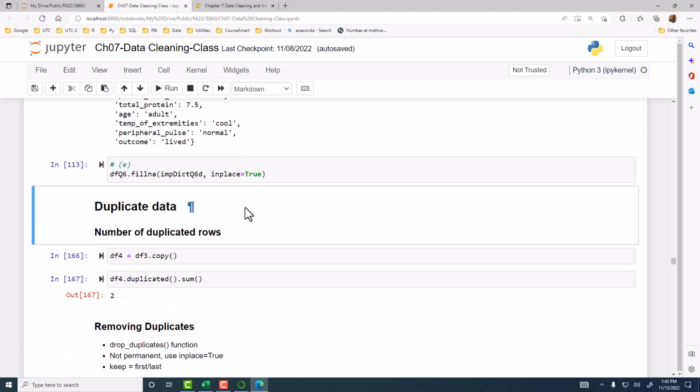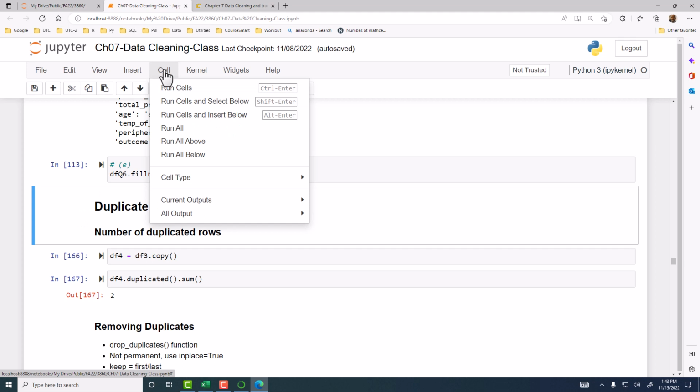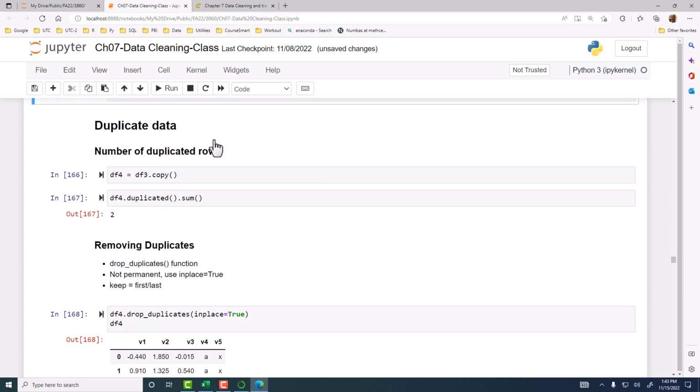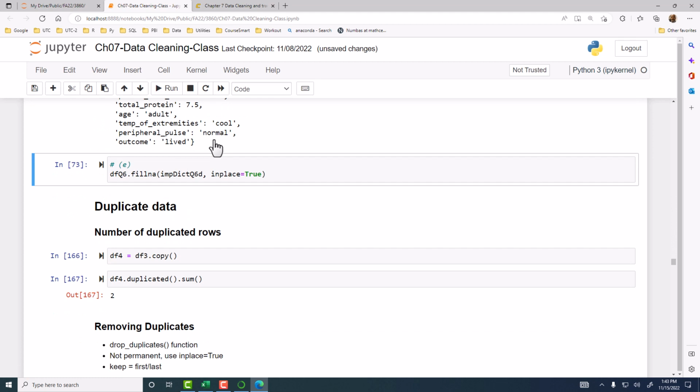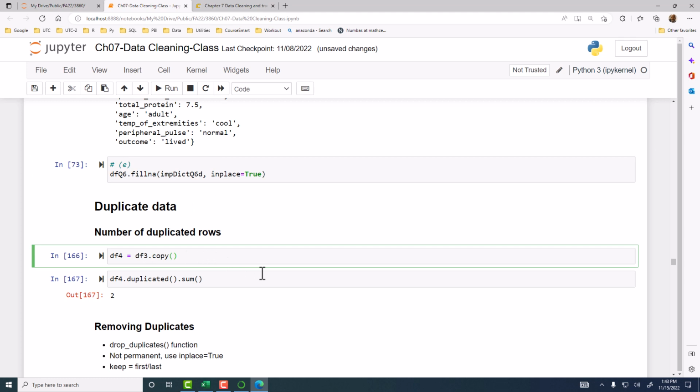So before we get started, first thing to do is to run all the cells above this. Starting from the top with import NumPy, import pandas, and all the data and all the modifications that we've done so far. So all of that gets executed. Now we make a copy of df3.